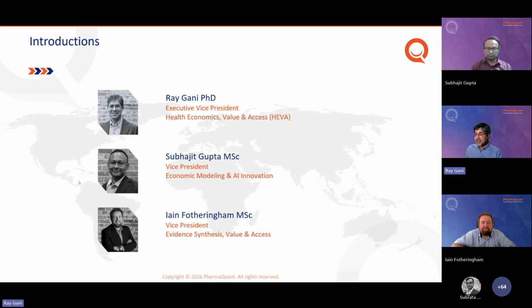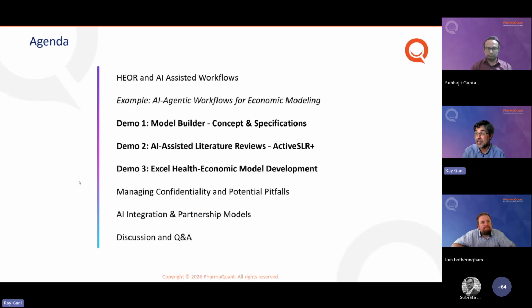Okay, thanks, guys. So in terms of the agenda, we'll start off with an overview of HEOR and how AI can be integrated into workflows. We have an example of a workflow for health economic modeling, just to show you how this can be constructed. And then we have three demonstrations.